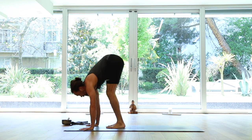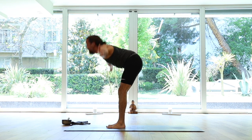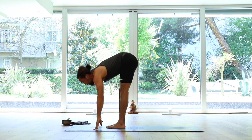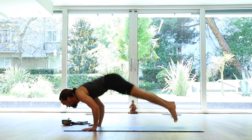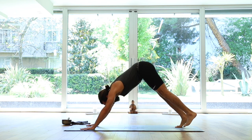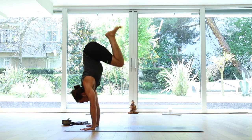Whoa, lift and open the chest, half stretch and fold in. Inhale to rise, touch the hands and fold in. Remember, repetition is what makes the change. Lift and open the chest, bend the knees, place the hands, lightly float back, chaturanga, upward facing dog, and downward facing dog. Bring the feet together, bend the knees, float.